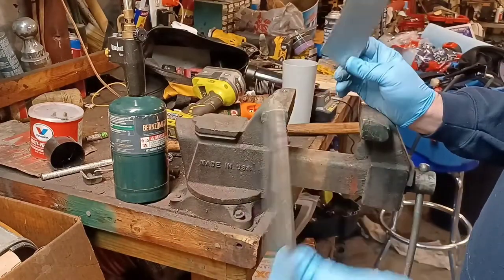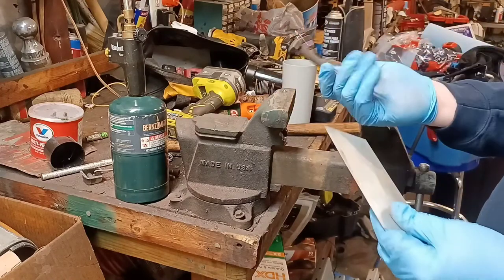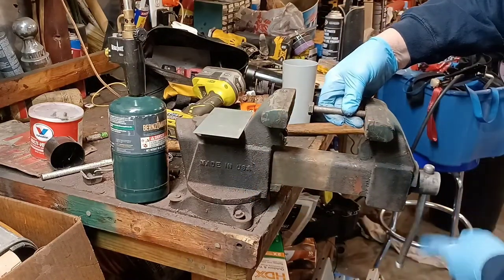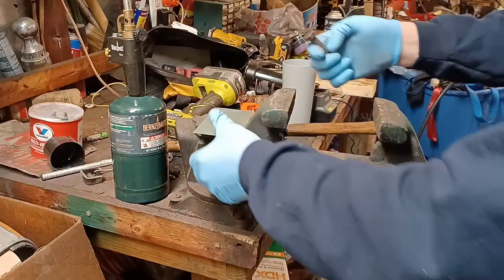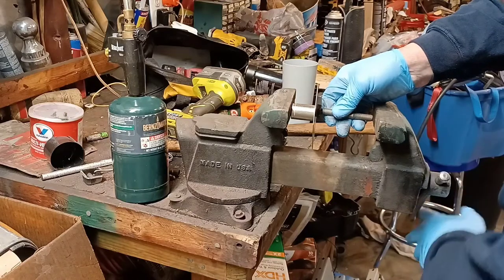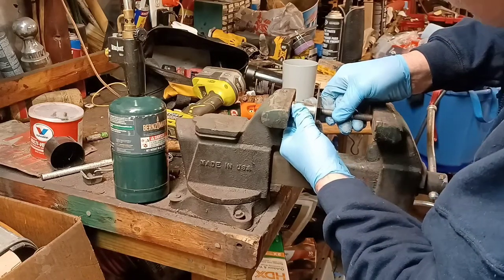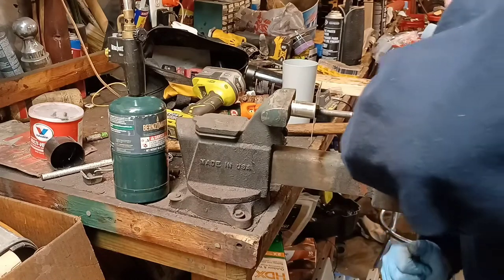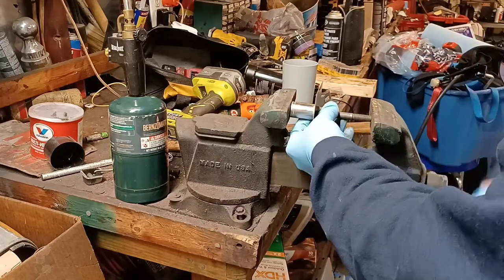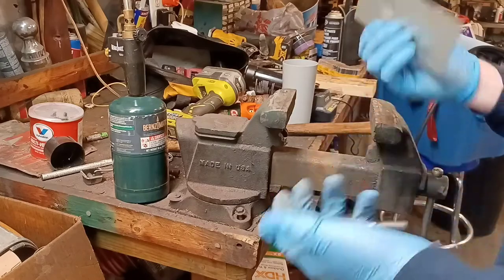These are like cut-offs from something — I've got a whole pile of them. So, I've got a bolt and a socket that fits the bolt. Let's see how that works — I think my vise will go out wide enough. Tighten it down, do some pushing. Same thing — made a little dimple. It's just simple stuff.